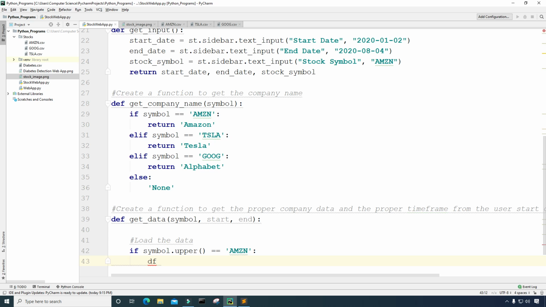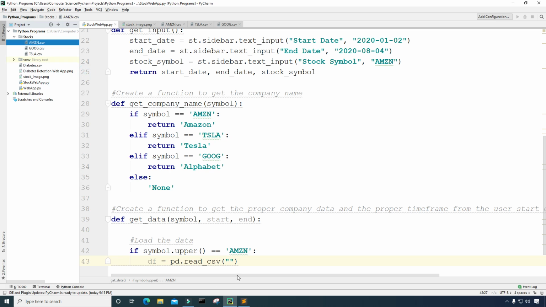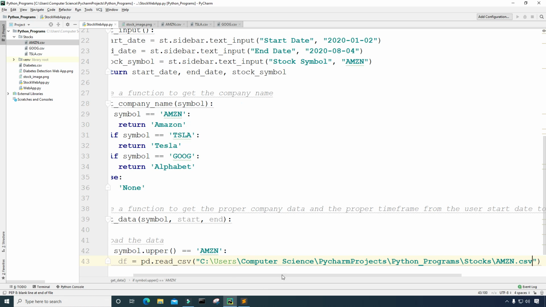So I'm going to create a variable called df, which is short for data frame, and I'm going to set it equal to pd.read_csv, and I'm going to get that Amazon data file. So again, that's right here in the top left. I'm just going to right click here and then click on copy path, and then I'm going to come down here and paste it using Control V, and then of course change these slashes.